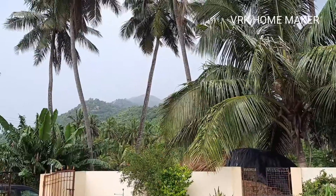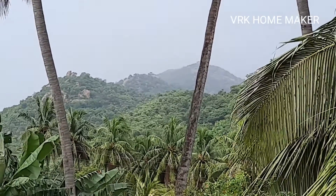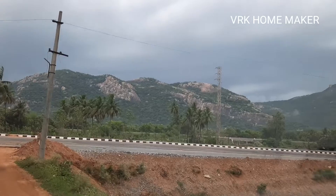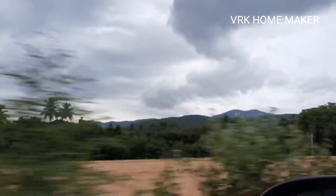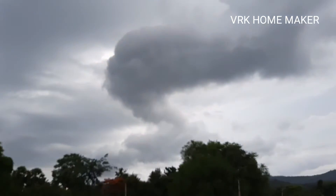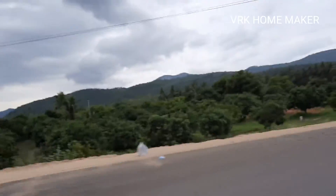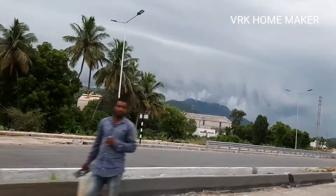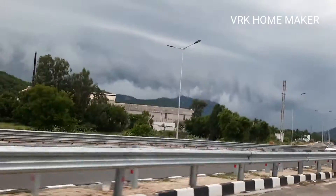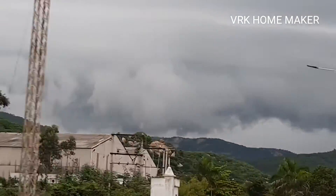After 5 minutes everything got cleared guys, now can you see the mountains? It's visible! We have a plan of going to another village so we are going to leave now. On the way I have seen the clouds very closer to the mountains, guys — you guys also watch and enjoy. The clouds are very close to the mountains guys, I was really so surprised watching this climate.